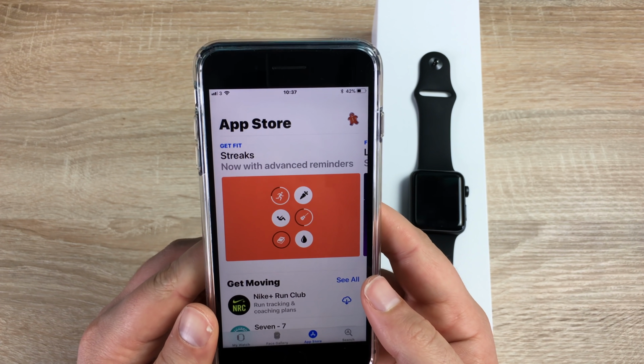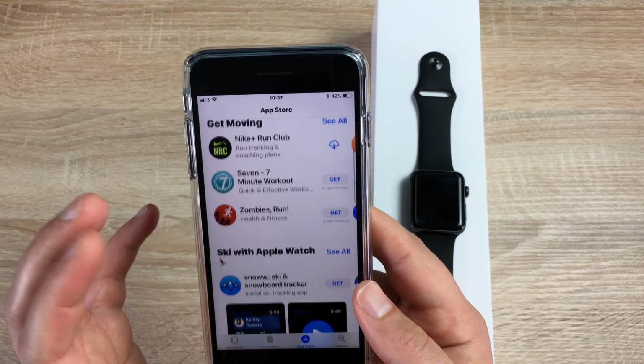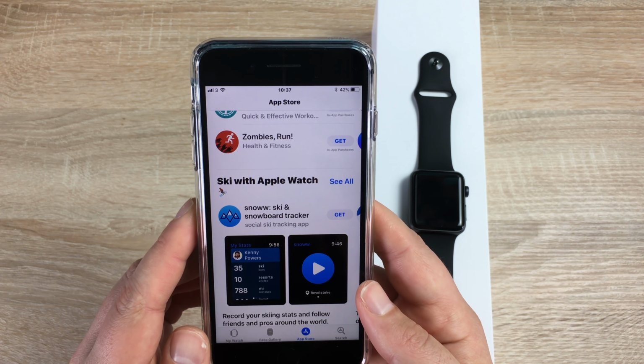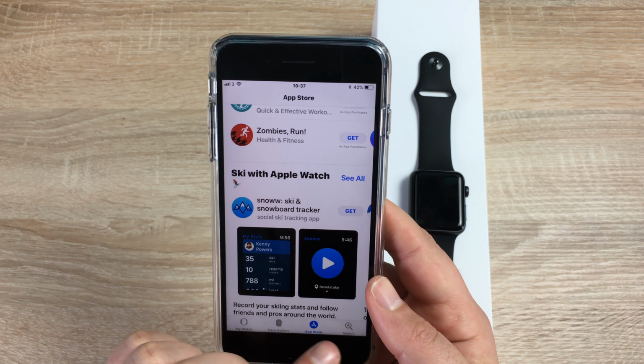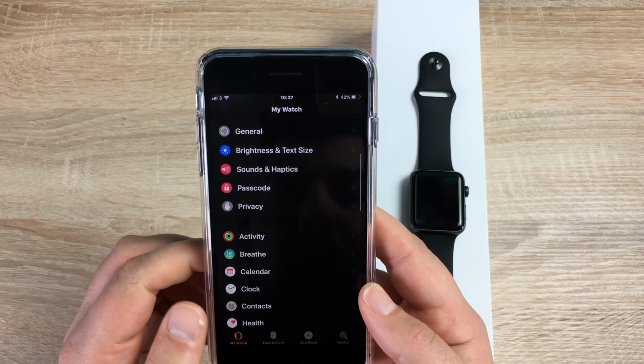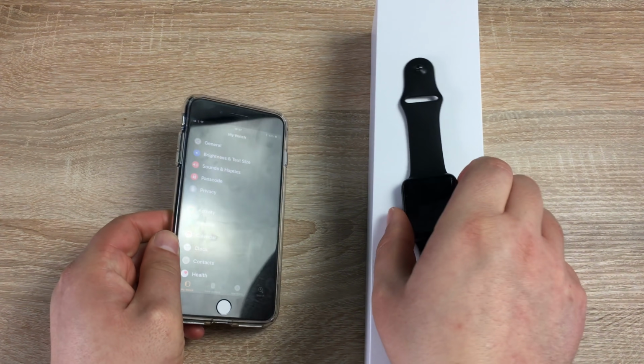Then you have the Apple Watch App Store, so you can download applications for different apps that you may want on your watch. Again, we'll go through them in a detailed video of what's on my Apple Watch a bit later on, just showing you what I am using. So enough about that, let's switch over to the Apple Watch.